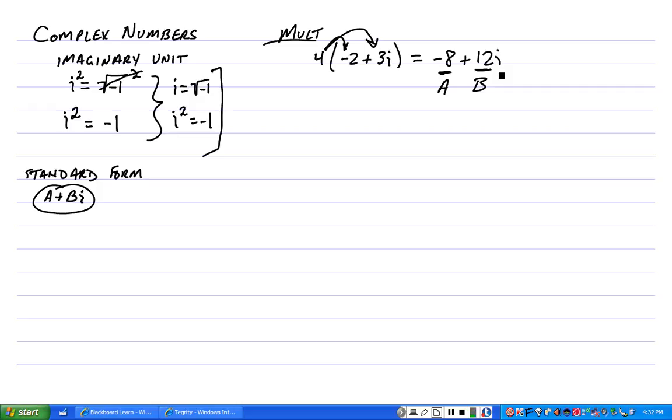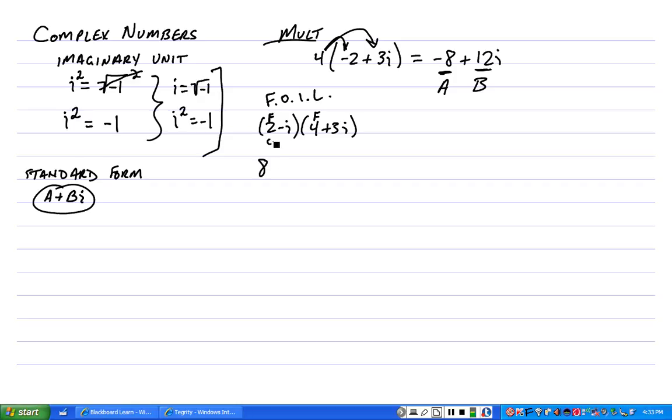Okay. Let's say instead you had (2 minus i)(4 plus 3i). Alright, so a binomial, 1, 2, times another binomial, 1, 2. Alright, you can look at it like that. So this could be a FOIL situation. Binomial times a binomial. So first times first. First times first gives me an 8.